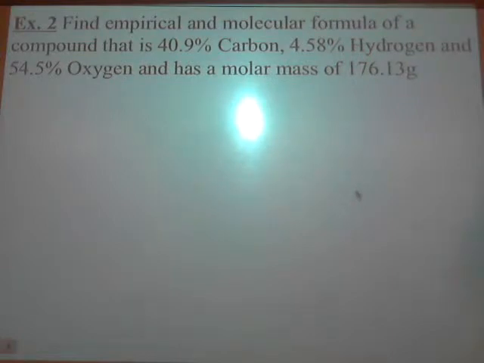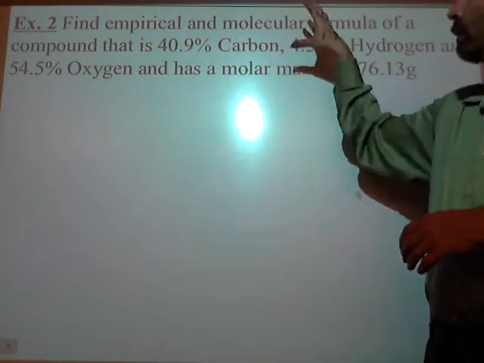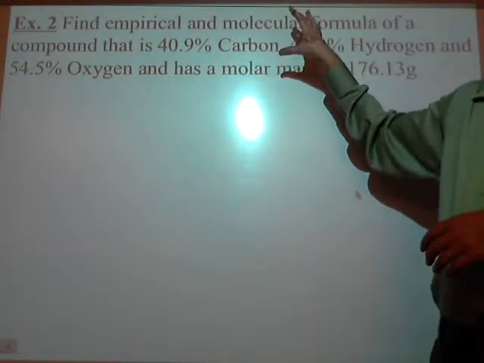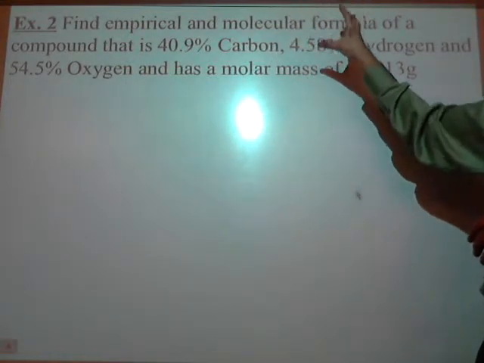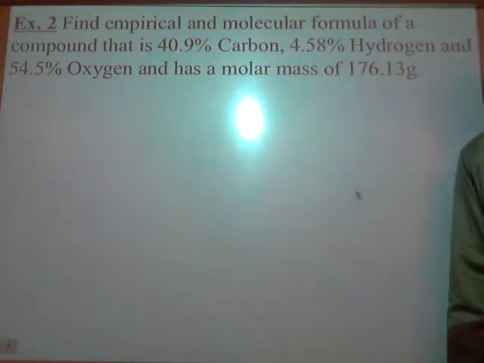What else is different about doing this one and the previous one? There's percentages instead of grams. That would certainly cause you guys problems, but it turns out to be one of the easier things. What else? There's the molar mass. It gives you the molar mass and asks you for the molecular formula. Both of those are related to each other. There's a reason for that. That is a big difference we're going to have to do at the very end. And the 4th difference you can't see. But there is a 4th difference you're going to see in here in a minute.